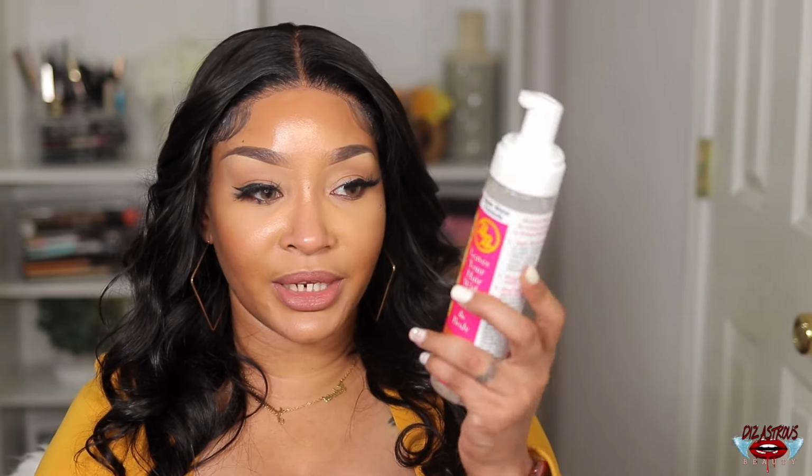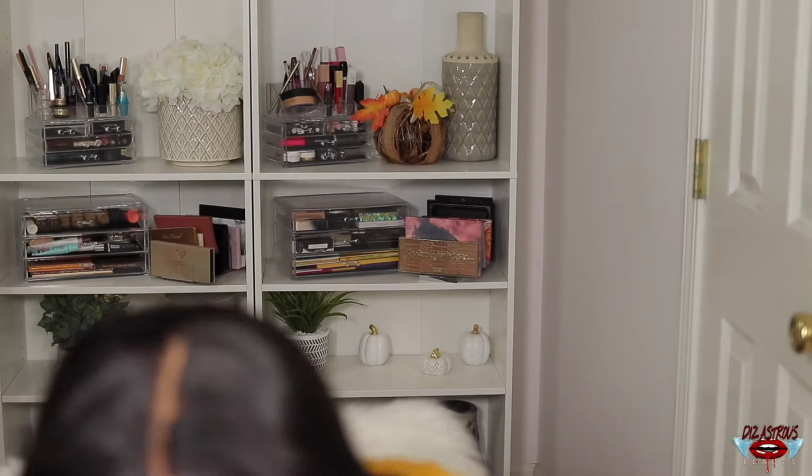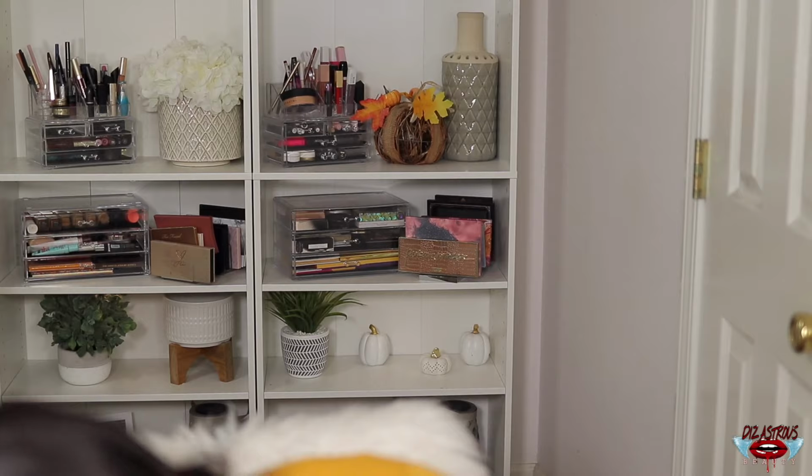So yeah, as far as what I used and what I did to the wig, I did use, obviously, my bed head. I always use my bed head. That was to lay the wig. I did also use my wax stick, and I used some mousse. I just used this foam wrapping lotion mousse, because child, that's the only one that I got sitting here.